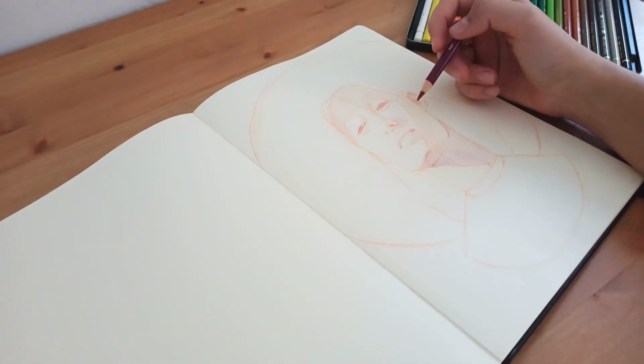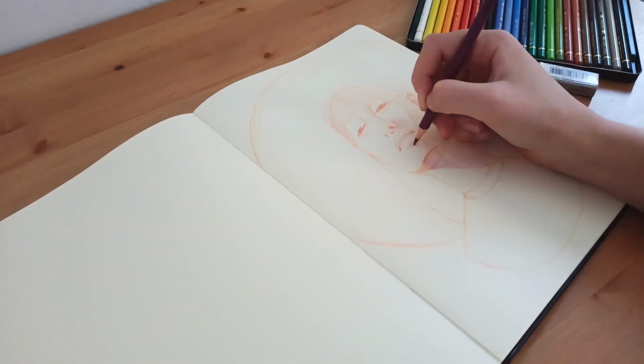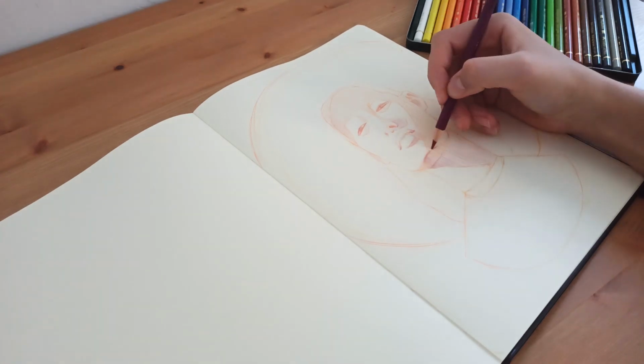This drawing took me about 2 hours to finish, and drawing with pencils is very time consuming.